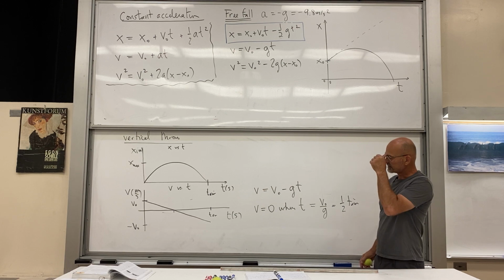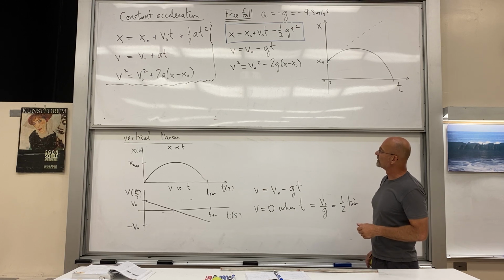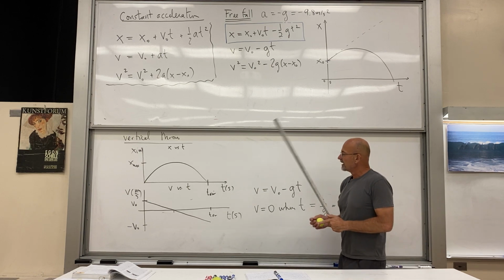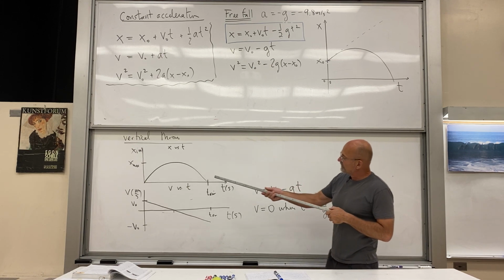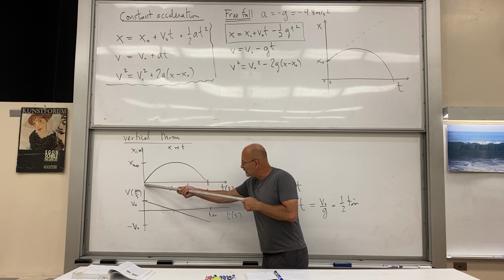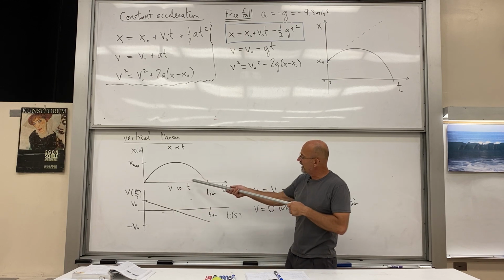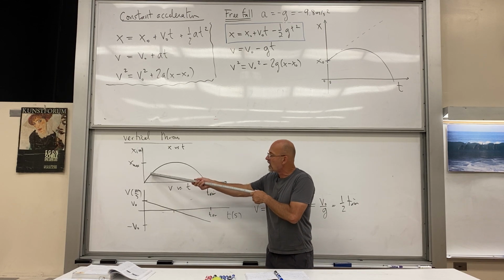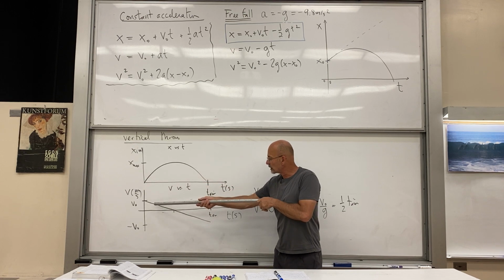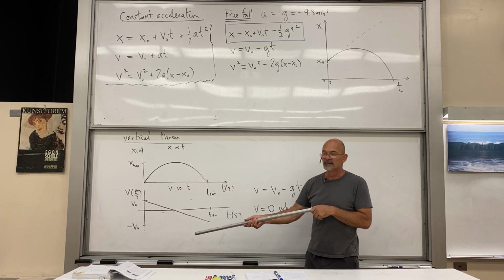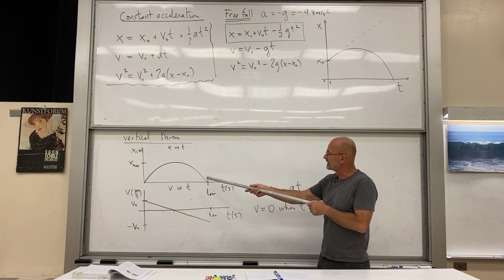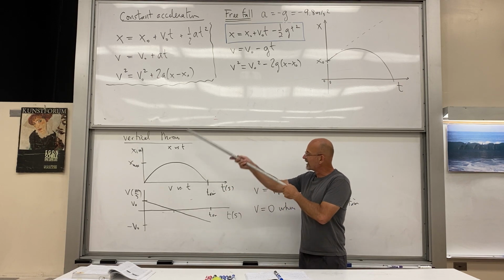So that is now a pretty thorough discussion of the vertical throw. Knowing these things, you realize at any time between 0 and t air, you can know exactly where the ball is, what its height is, and you can know exactly how fast it's going. So any time as the clock is ticking between when it leaves your hand and when it comes back.